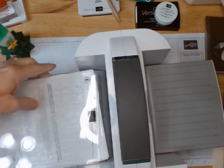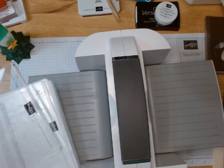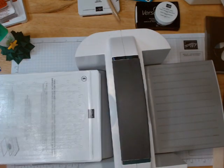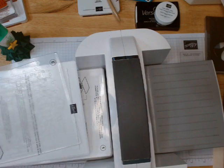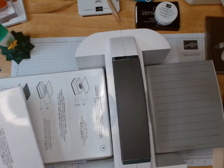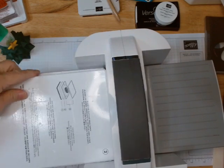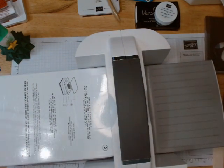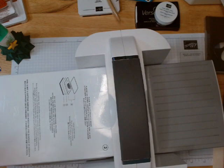So, you know, it's funny because I'm used to, oops, we don't need this one. All right, so my sandwich is, this is the first plate here. This is plate number one. This is plate number two, and you can see the numbers right here. Let me turn it this way so you can see it. So here's one. Here's two, and then I have two threes. This three is going on the bottom, and the fact that it's upside down doesn't really matter.